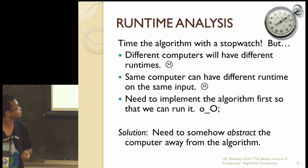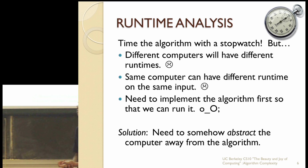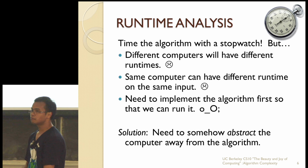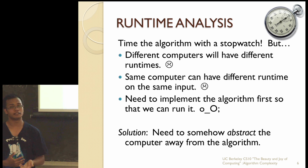And also, we have to implement the algorithm if we want to run it. Right? And implementing, as you might have seen so far, is a bit of a difficulty. Because not only do you have to implement it, you have to write test cases for it. You have to debug it. It's going to fail on you. You're going to be like, why? And you have to go and trace through it. So you actually have to implement it.